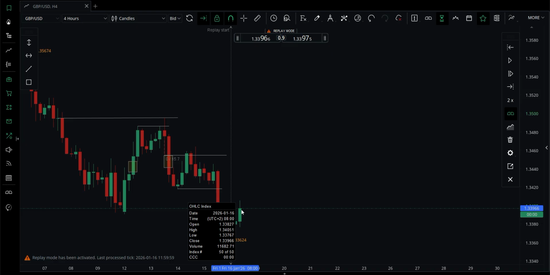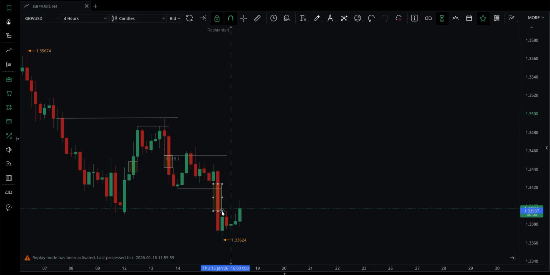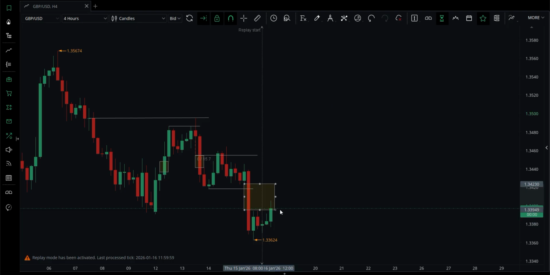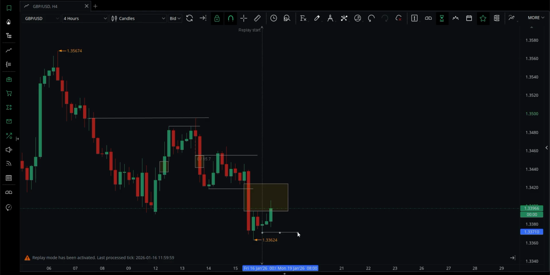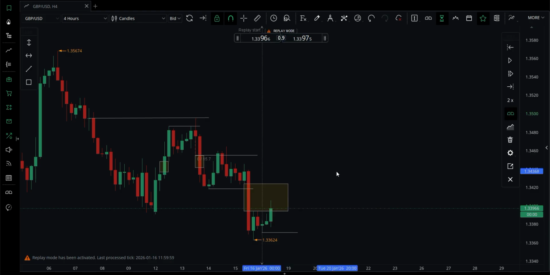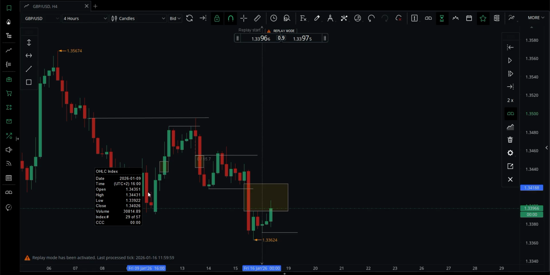By the 8 a.m. 4-hourly candle, price had traded into this area of internal range liquidity. And according to our model, from internal range, we expect price to come to external range, where our targets would be below here. This is that area of external range. Inside this internal range liquidity, you can notice that there is this bearish breaker block here, which is made up of 2 consecutive bearish candles.